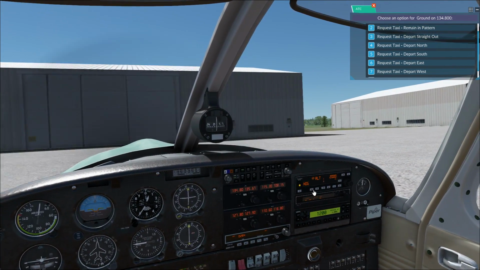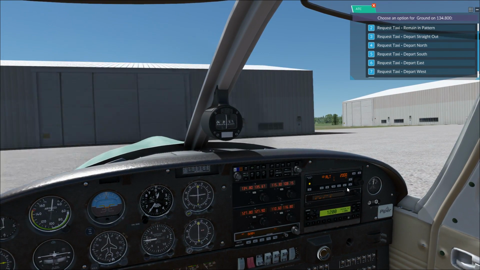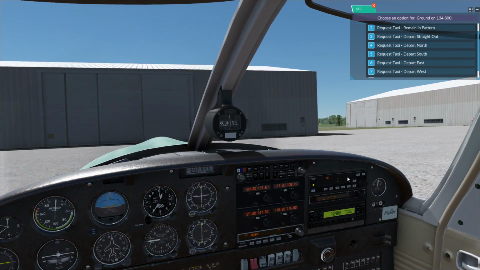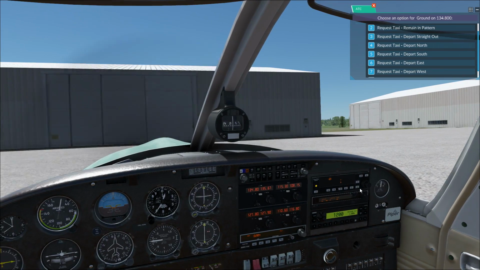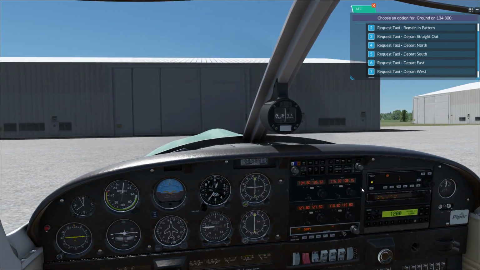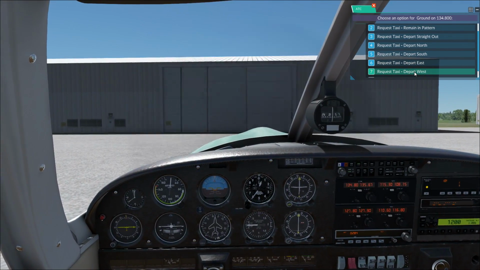Set it to 2,000 feet. We'll switch off heading mode. We'll switch off the altitude mode for now, but that's that done. So the autopilot's on. 2,000 feet, I think, is all we need to do. We're in very, very restricted airspace anyway, and we're going to request a taxi to the west.